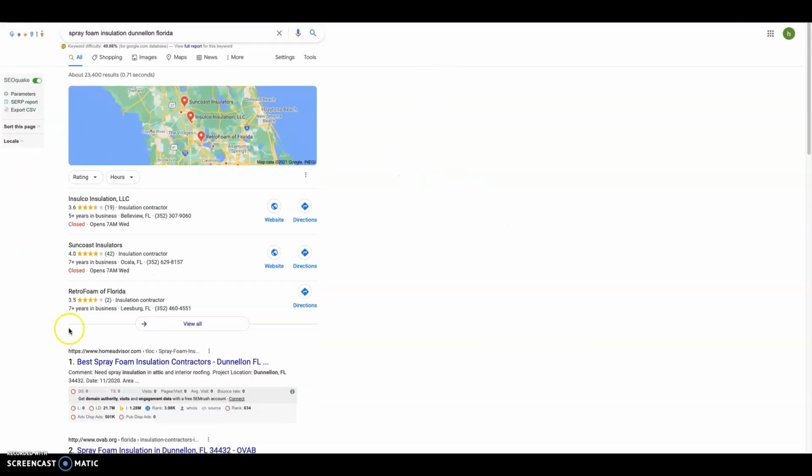So next up, this right here is called the local map pack, right? And this is how you get found locally in your area. So when people search for near me or by me, this is what pops up. And if you want to get traffic from local customers, you need to be in this map pack. The way you get into that is by having your name, address, and phone number as many times as possible and in as many directories as possible. That's things like Yellow Pages, Facebook, and Yelp. And if your competition has 50 of these, make sure you're going to the next level and getting 150. That way you can stay up at the top and you don't get worried about bumping off to the second, third, or even off this thing, right?